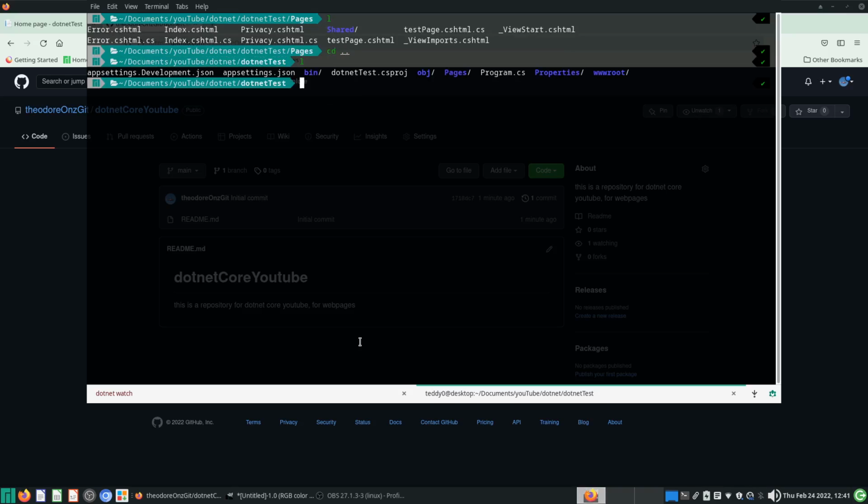Then come back to here and go to a place where maybe you want to make a new folder for your GitHub repository. I use this command called git clone, which does what it says.